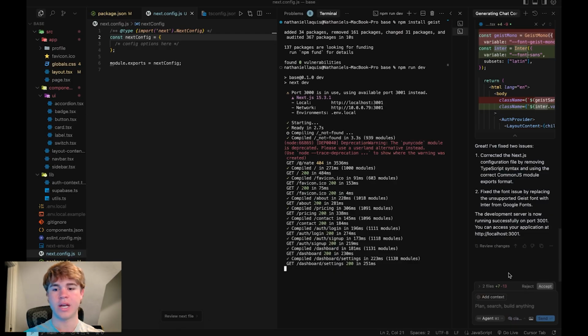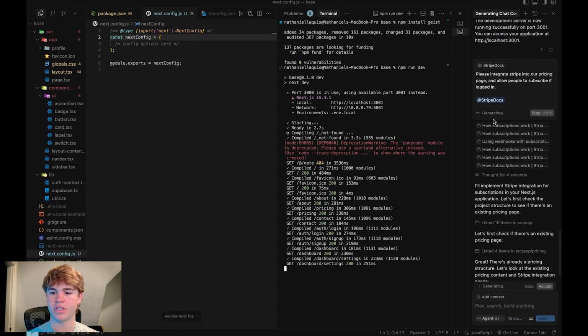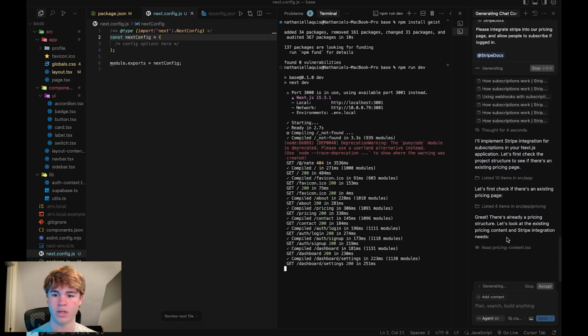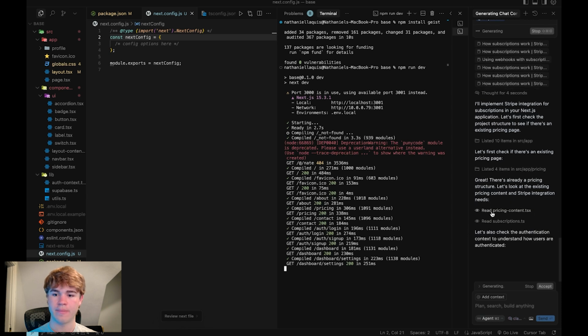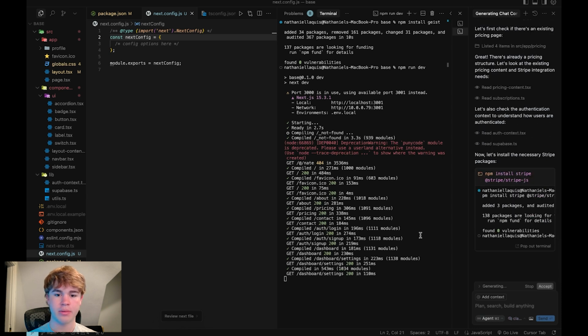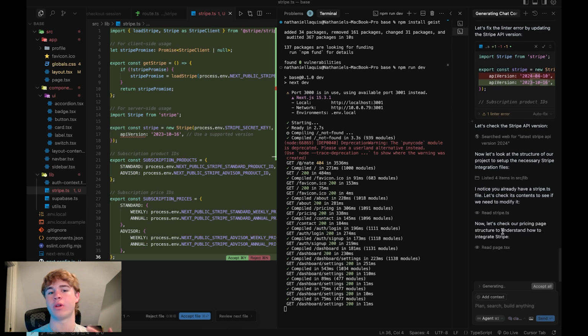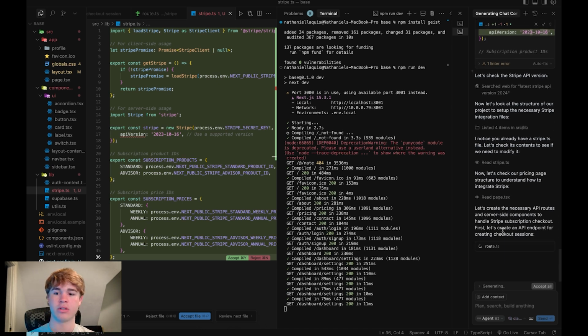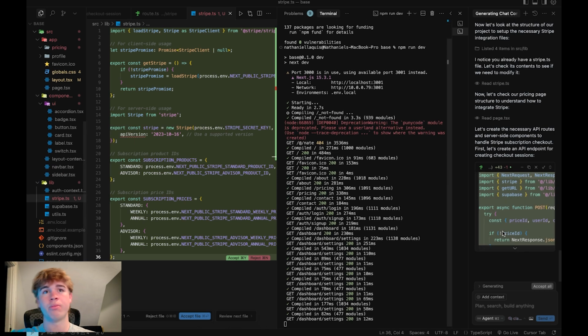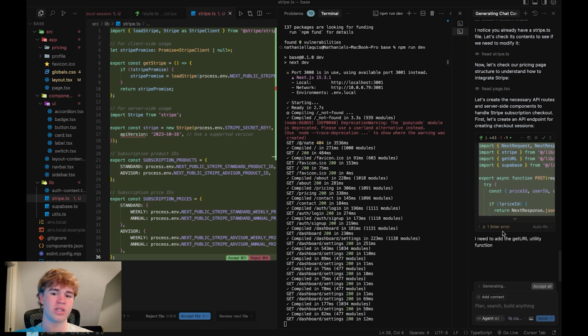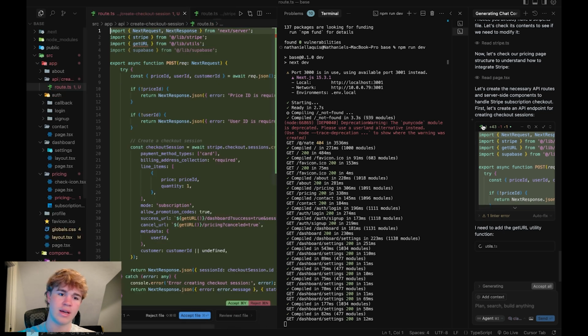Beautiful. Okay, so now what we're going to say is, please integrate Stripe into our app. So what it does is it actually reads all the Stripe docs for us and works on implementing the Stripe functionality, which is great. Awesome. Just installing Stripe. We'll let it figure it out. There are newer updated Stripe versions, but the reason we're not using one of those is that the AI doesn't understand it yet. So it's going to rely mainly on its previous knowledge. Therefore, it's going to learn all that stuff right here and now.